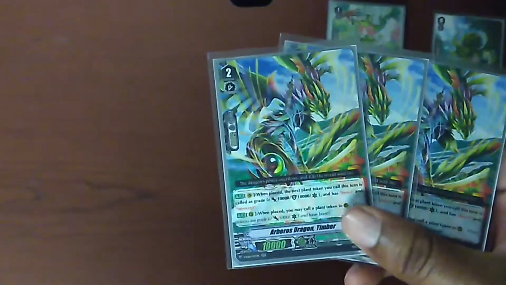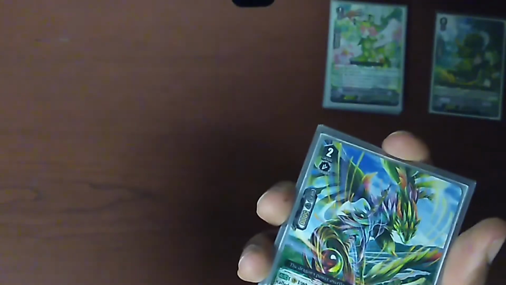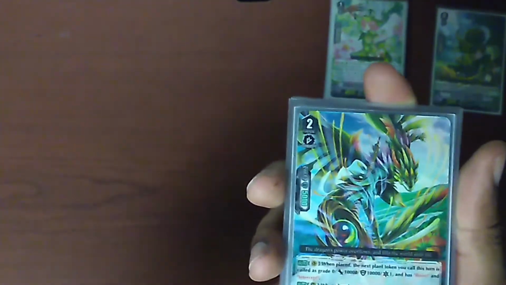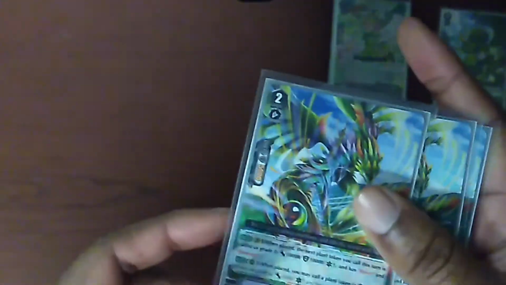Continuing on with the Ouroboros engine, we go ahead and bring you 3 Ouroboros Dragon Timber. He's our number 1 ride target, really. So on ride, you get the ability that the next token that gets called gets big boy treatment. I call it 10k attack, 10k shield with critical. It has boost and intercept. So it's just a big token. That's why you generally want to ride early game rush while also adding some defense for the later push. Put him right there.